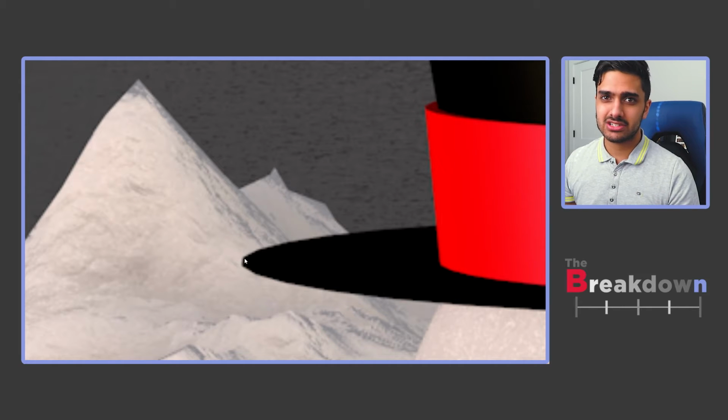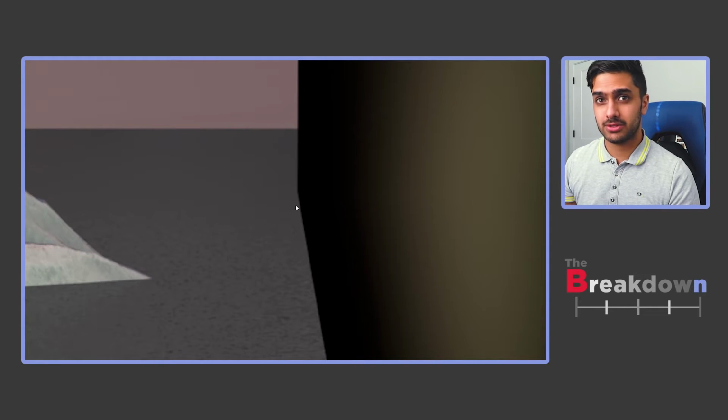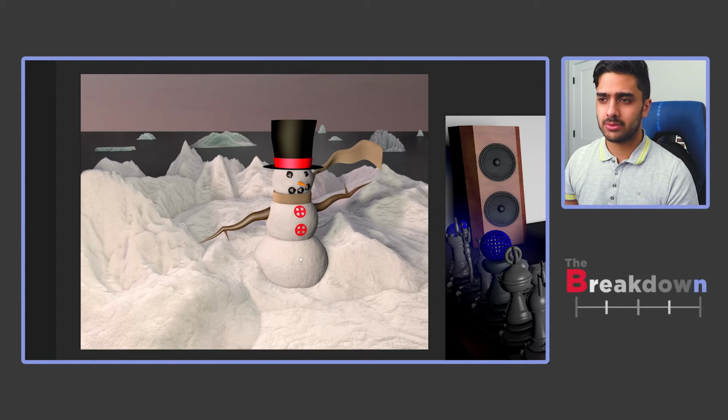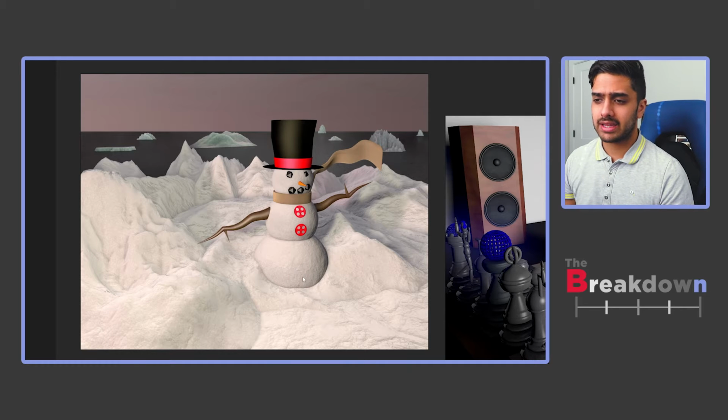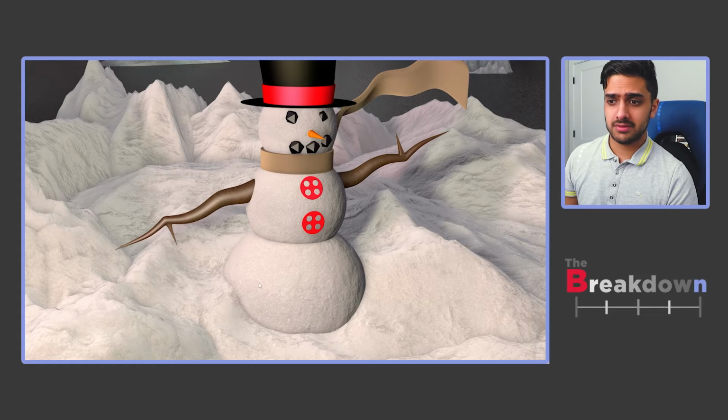You can see here that I didn't do that because you can very clearly see the faceting here, and you can also very clearly see it here. This is what happens when you don't smooth. Looking at everything else, the actual shape of the snowman is pretty simple. It's just some cylinders that I stacked on top of one another, so nothing crazy modeling there. I think definitely something that I would go back and do now is add a bit more imperfection in the shape, so grabbing a couple of the edges or some of the vertices on the objects and pulling those around to create a more uneven shape.